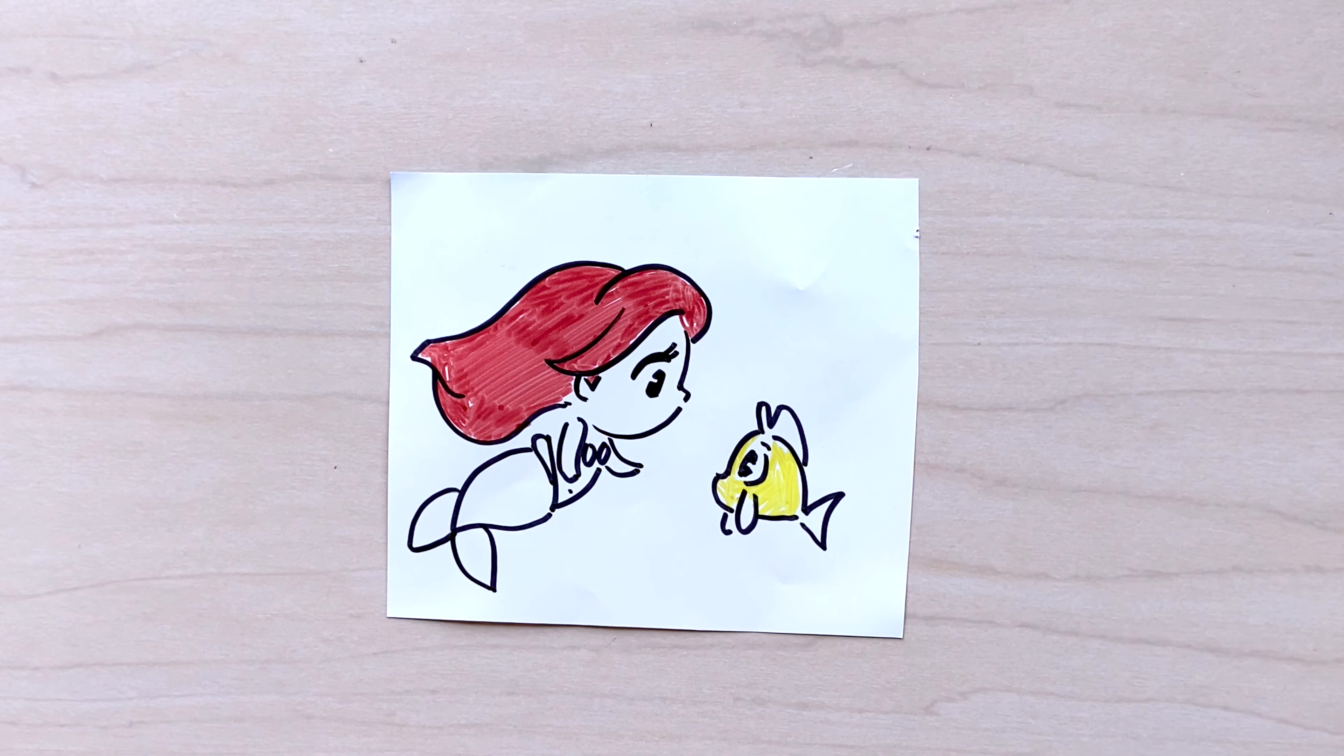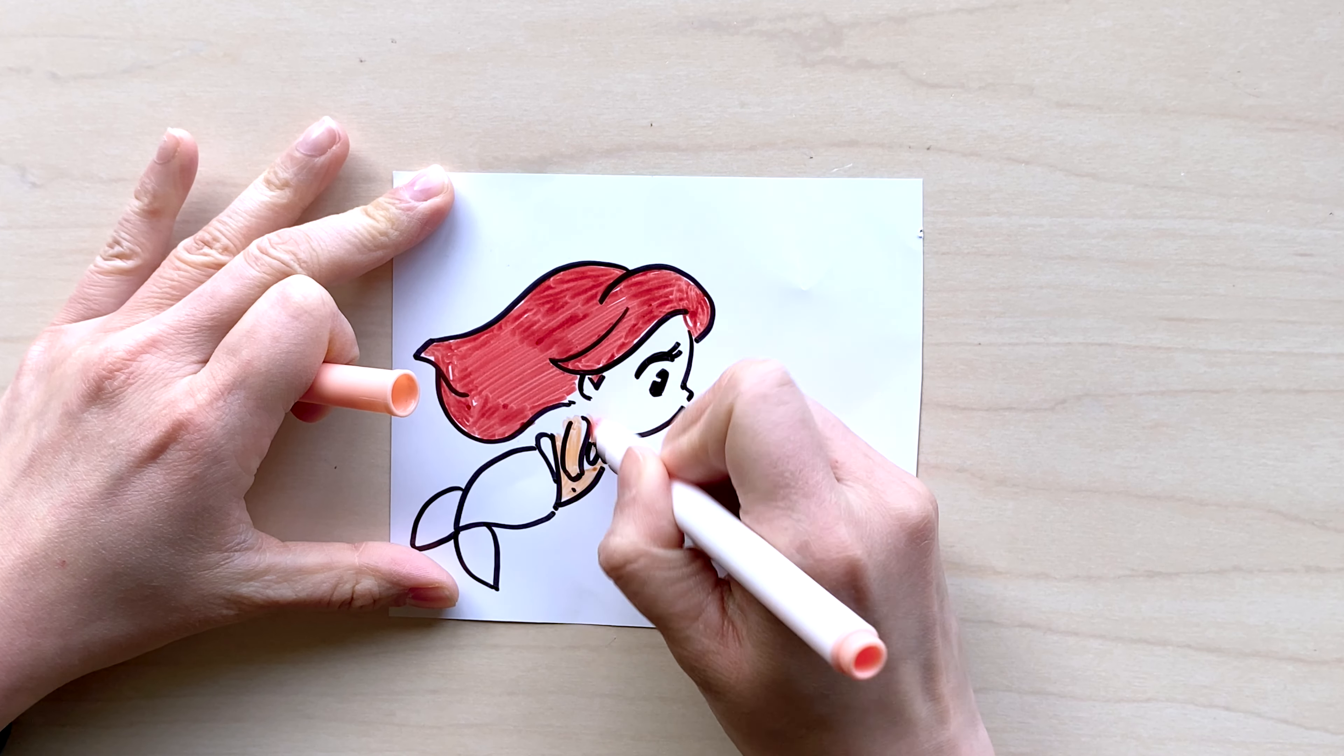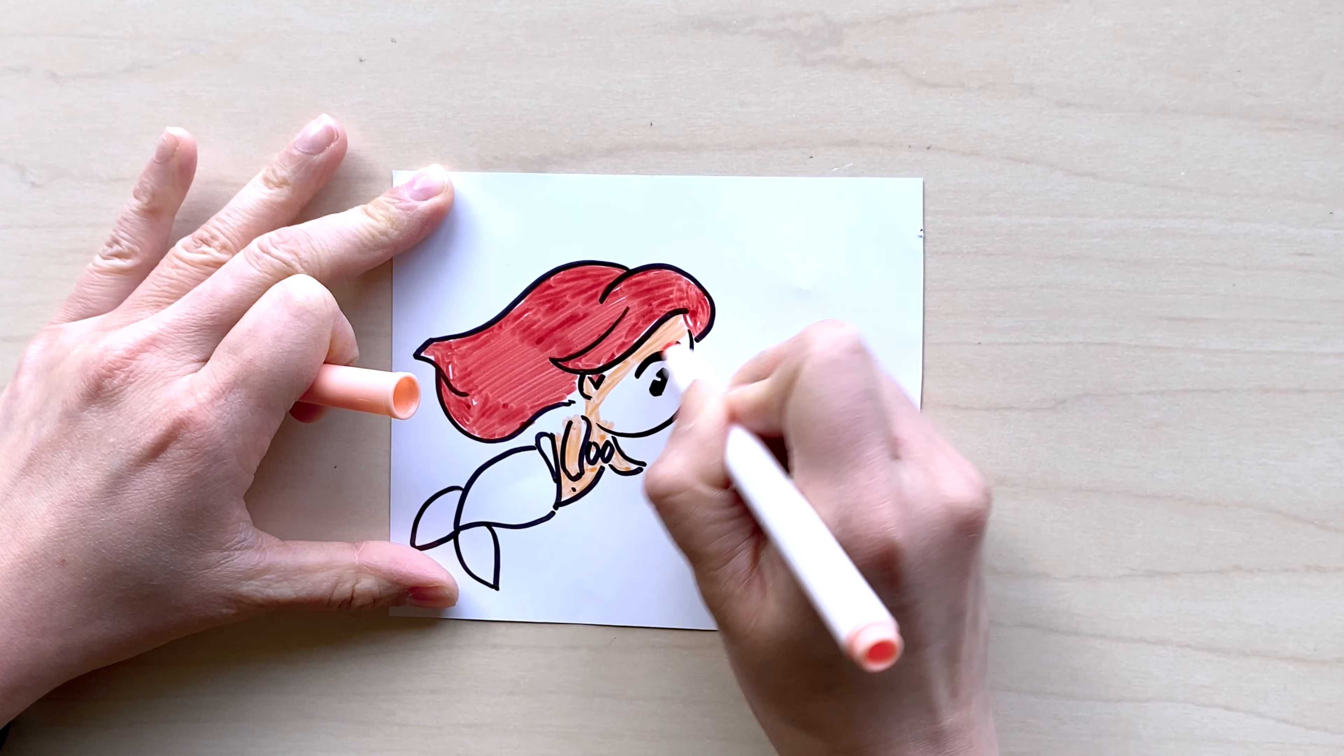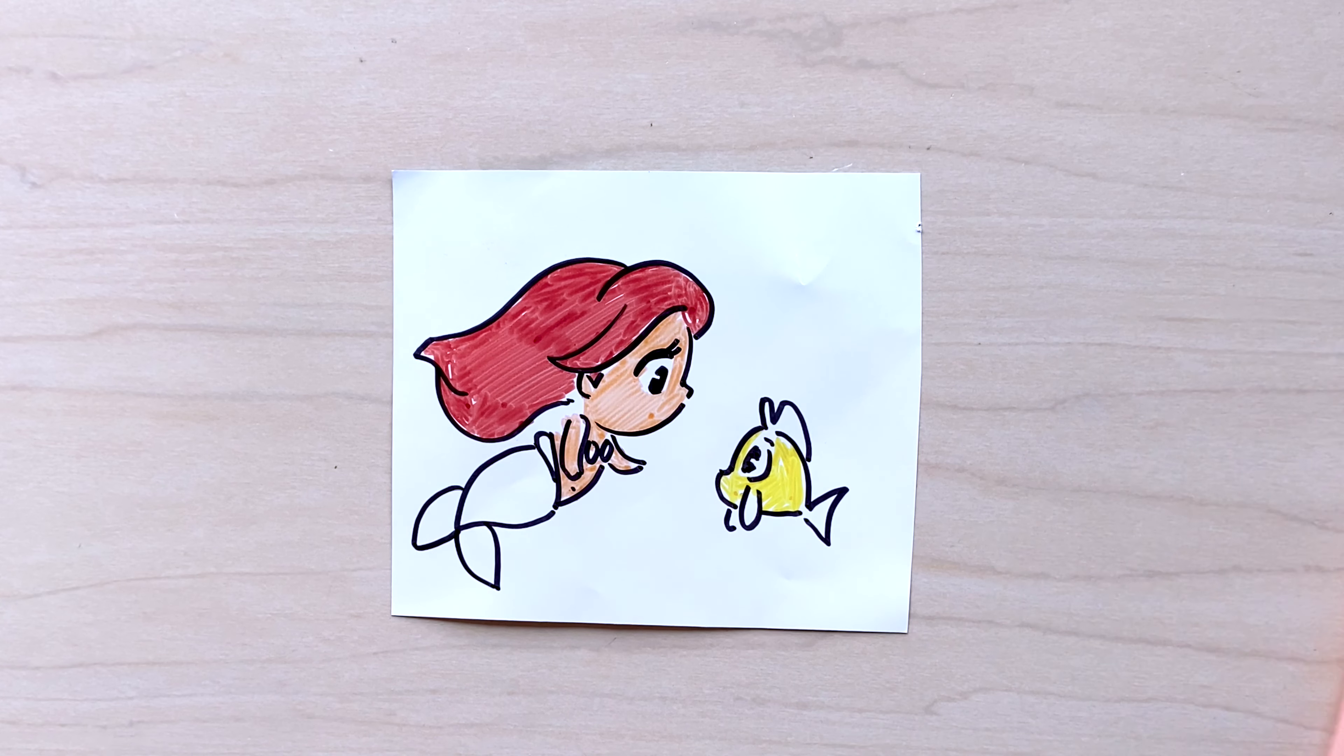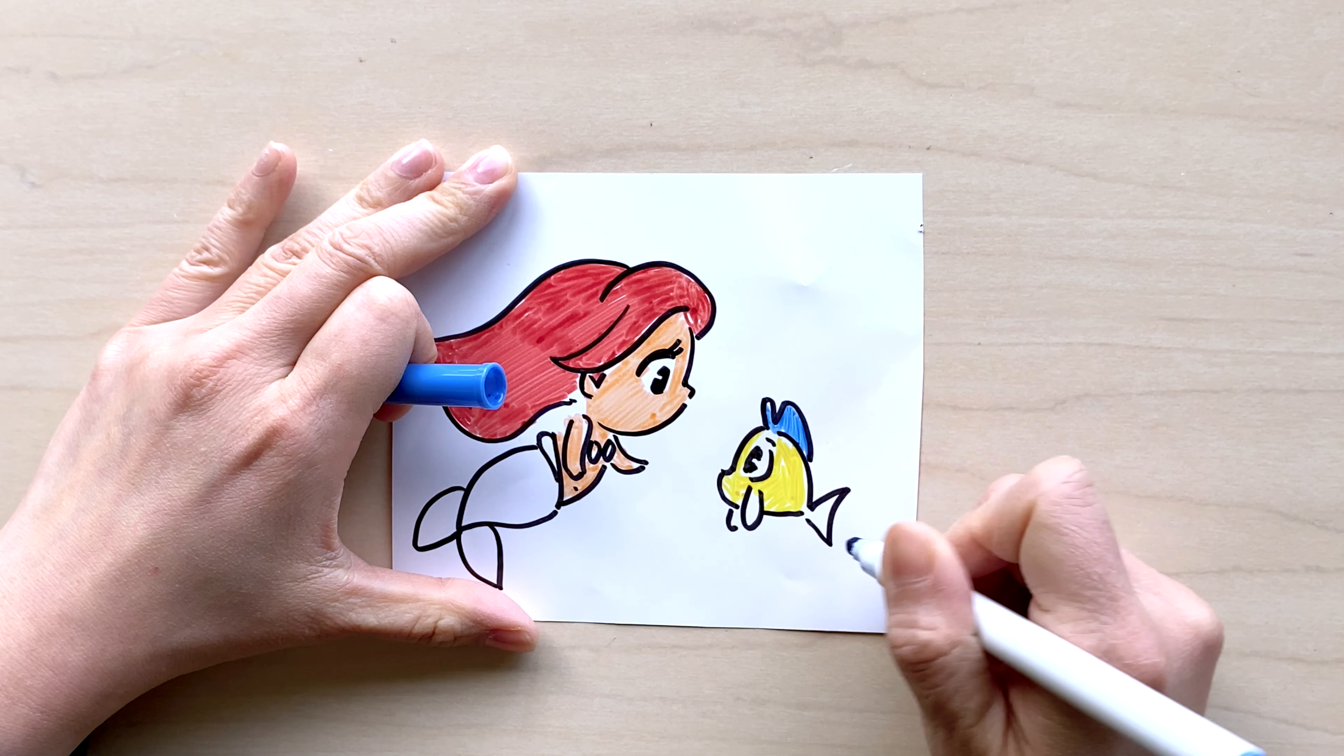Here's my light apricot I'm going to use to color in her belly as well as her face. Feel free to use your own color scheme, your own color combination that you would like. So for example, if you want Ariel to have a purple tail, go for it, or maybe she has a rainbow tail. So I think planning ahead, thinking of what color combination you would like and have those colors ready will be really helpful for you and your drawing. Here is my blue color that I'm going to use to color in the fins for Flounder, and next I'll of course need to finish up the tail for Ariel as well as the seashell.